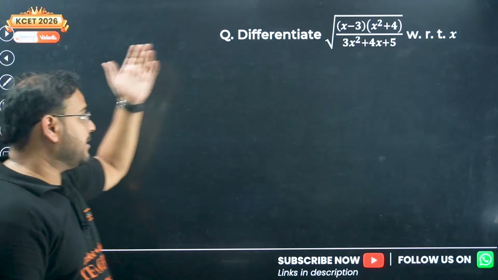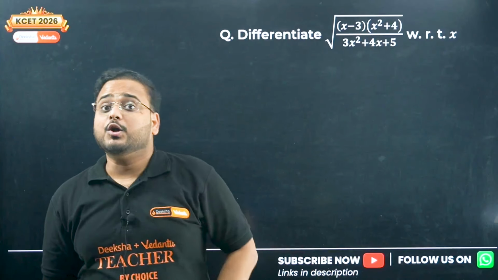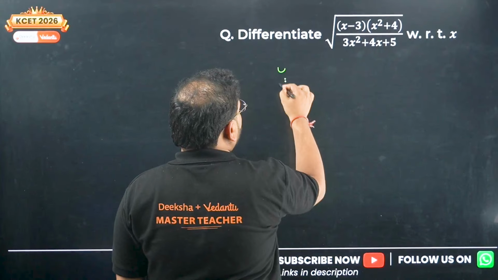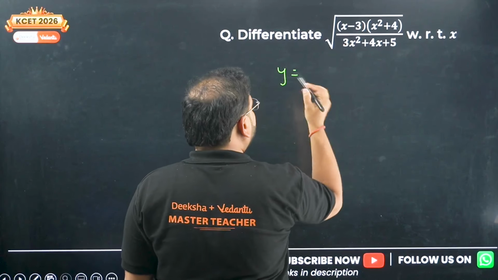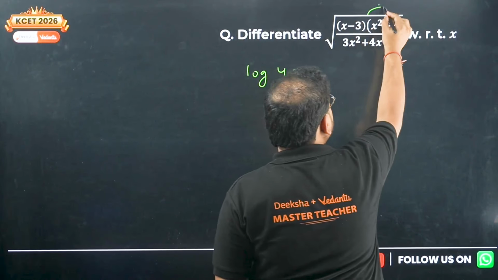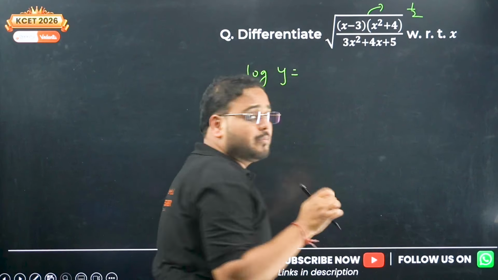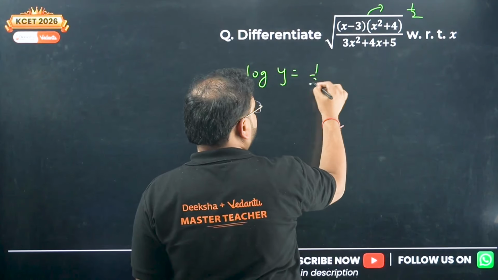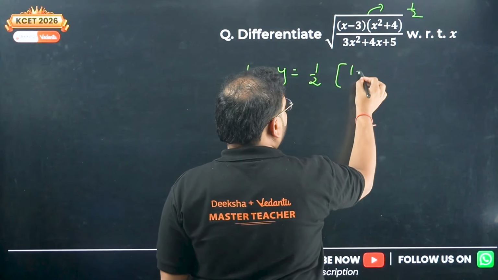Okay, now differentiate this. This is a question from logarithmic differentiation, comes for a very high weightage. So what is given to you? Y equals to, this is given, right? Apply log. When you apply log, what does this mean? The root means the power as 1 by 2. Root means power as 1 by 2, and in log power comes in front as the coefficient. So 1 by 2. And we'll have here log.